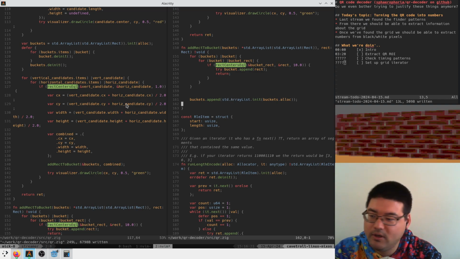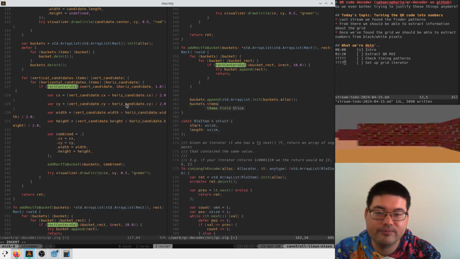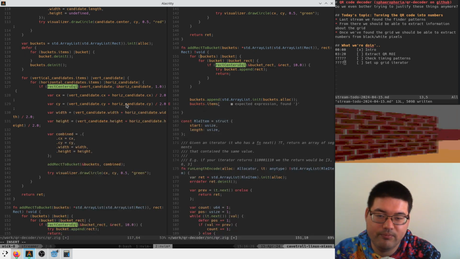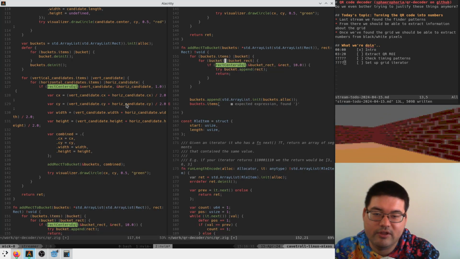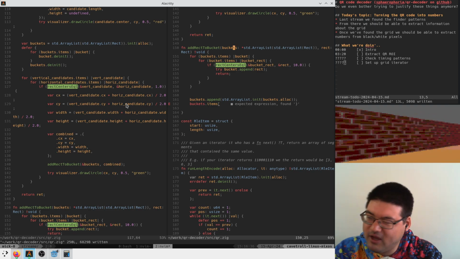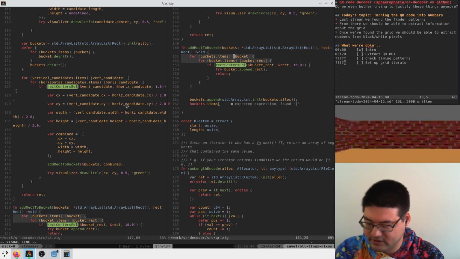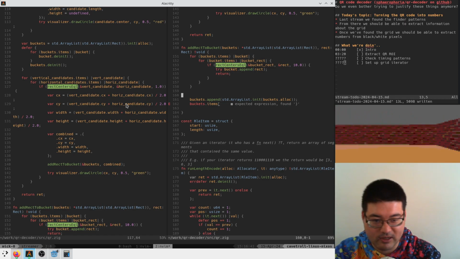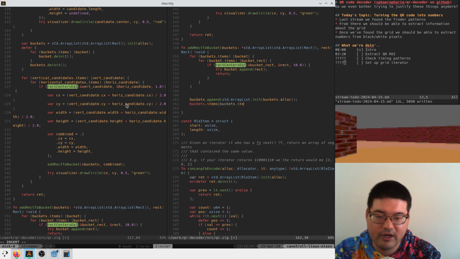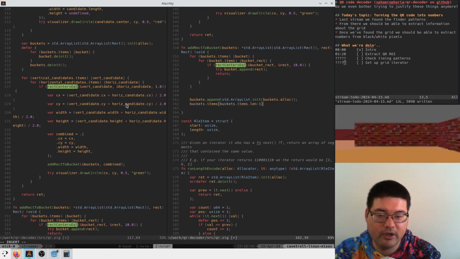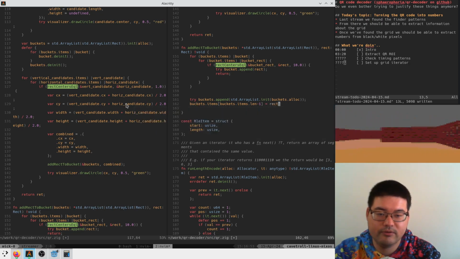Then buckets dot items. Both of these have to be dot items here. I forgot that this API makes a vector that has an underlying slice, and you're supposed to work with the slice directly. So buckets dot items, items len minus 1, is going to equal our rect. Perfect.